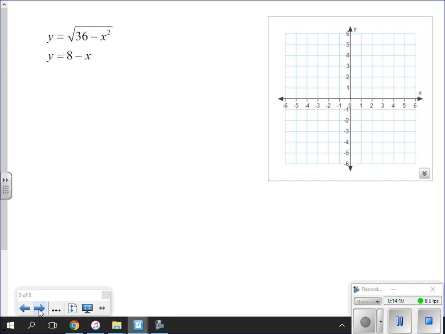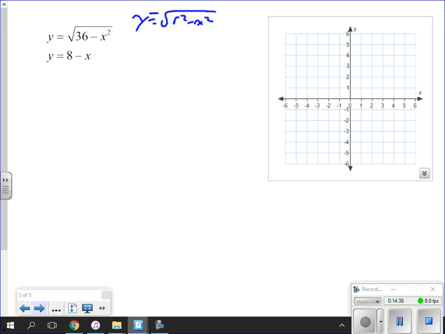What I have here is y equals the square root of r squared minus x squared. If you square both sides and move the x squared over, you get x squared plus y squared equals r squared. You get a circle. This is a semicircle. This is the top half of the circle. If I wanted the bottom half of the circle, I would have to put a minus in front of it, and that would give me the bottom half of my circle.